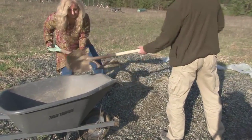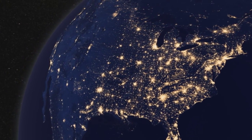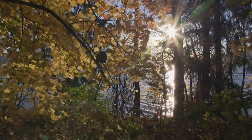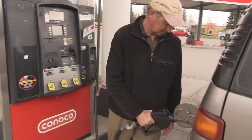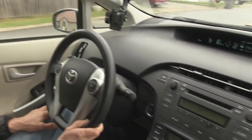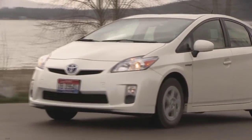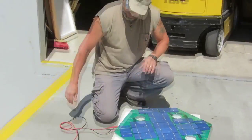We'd love to hire recycling experts to make it even greener. The implementation of our vision on a massive scale can produce more energy than we use as a nation. We'll have an abundance of clean energy from the sun, and we'll no longer have to depend on fossil fuels. Solar roadways would provide the infrastructure needed for electric vehicles, allowing them to be charged by the sun rather than by fossil fuels. This project has been a leap of faith from the start.